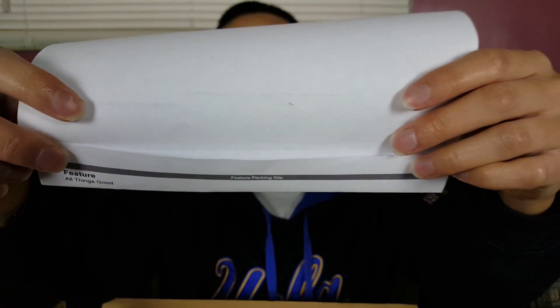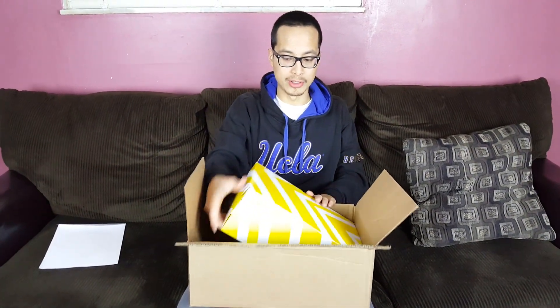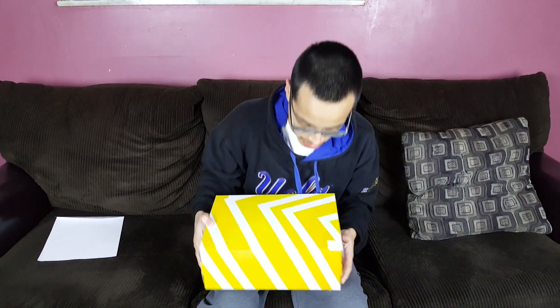These shoes are due to release on February 1st. I got them a little bit earlier because some of the low-key sneaker boutiques I know of released them ahead of time, along with other well-known websites. They came from a store called Feature. Here's the receipt — I won't show the other side since that's my personal info. They retail for $220, and I'll explain why the price is so high in a little bit.